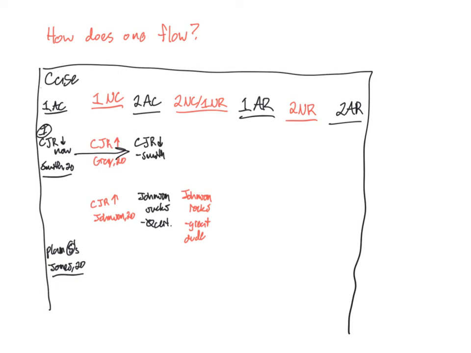And again, when you're flowing responses, you can see we're lining up responses for each piece of evidence. So if this piece of evidence in the 2AC, they said this, okay, I see that they're right next to each other, they respond. And then the 2NC responded again, and so keeping it lined up there. So try to incorporate these into your flows.